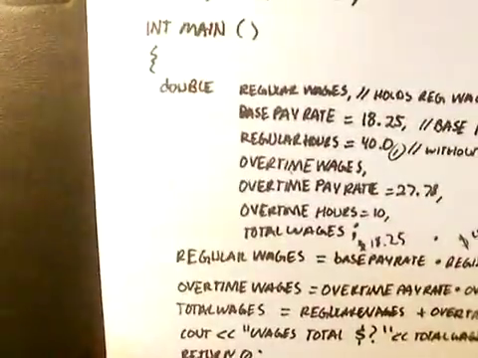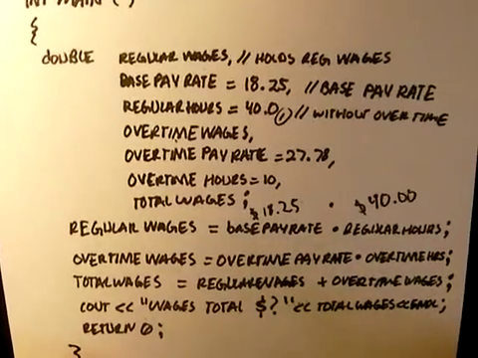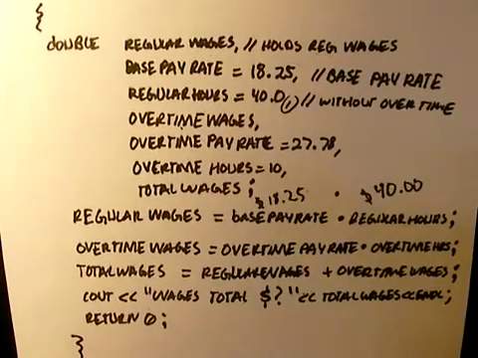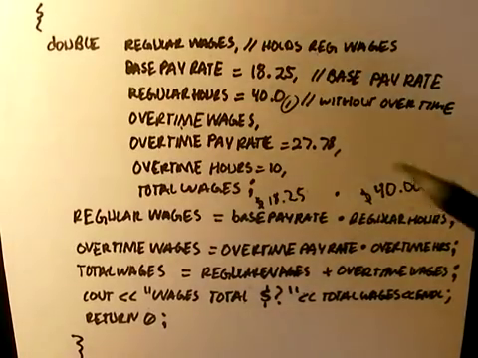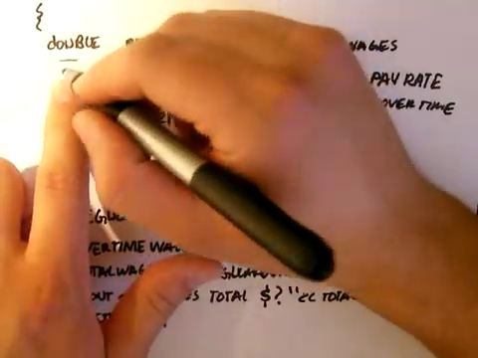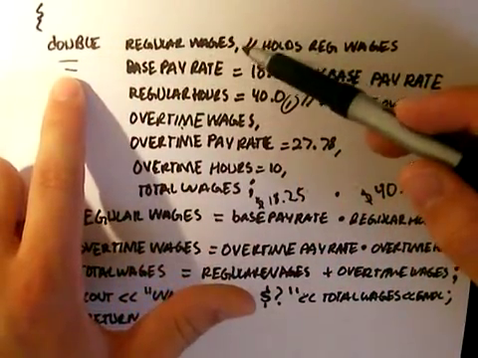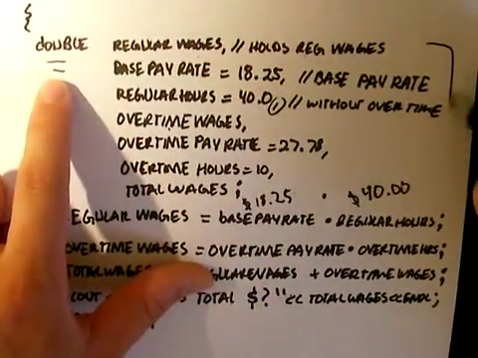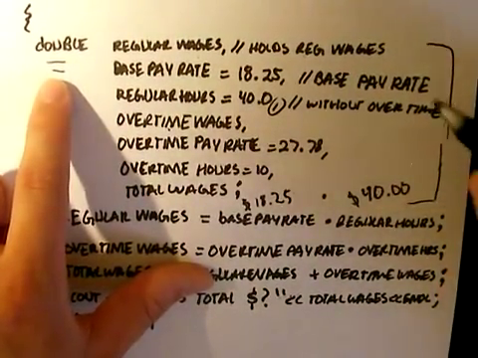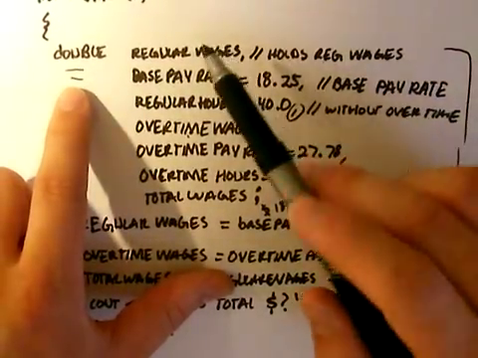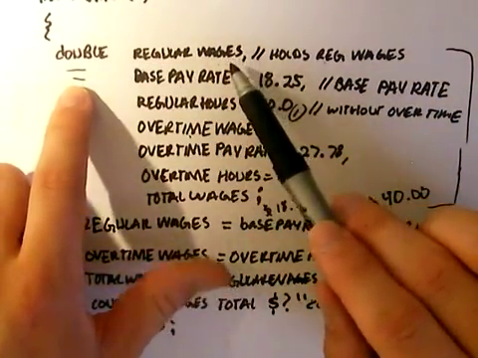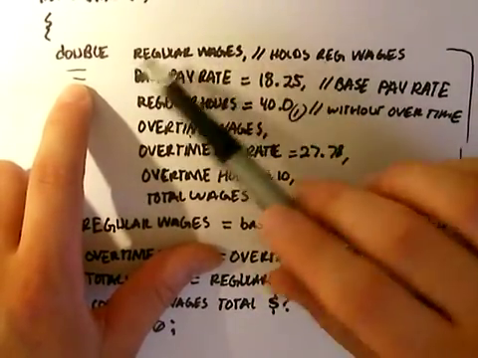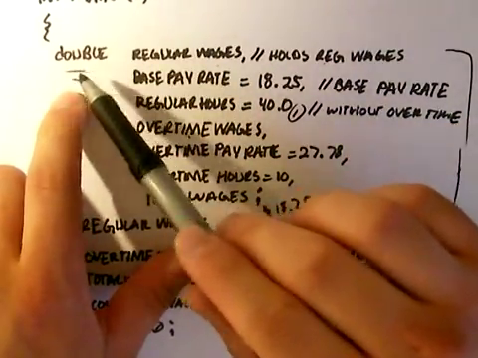Now we are going to go over arithmetic operations. This is just a quick program. It is pretty complicated, but if you can follow it, you are well on your way to understanding arithmetic operations. So here we have the data type is double. And I am just defining all these variables. So all this stuff, from here to here, are variables. All right. So in this case, I am defining regular wages. It is a variable. Regular wages is a variable, so it is going to be all one word. These are all one words. I am defining it as the data type is double.